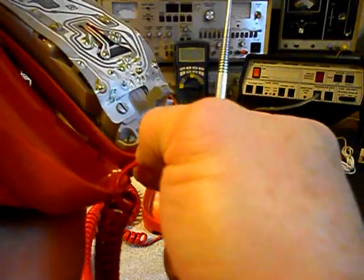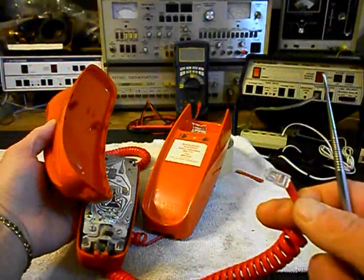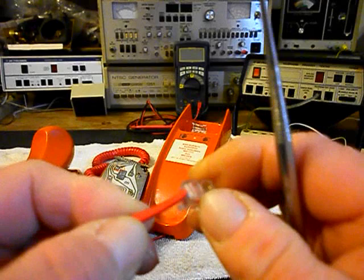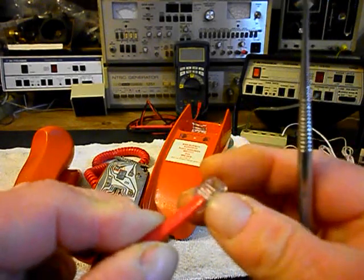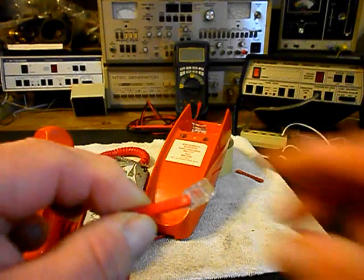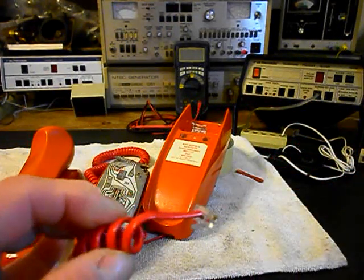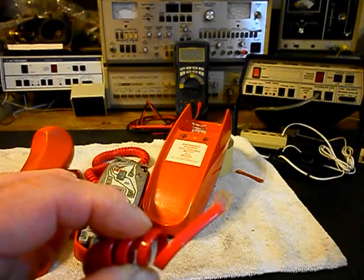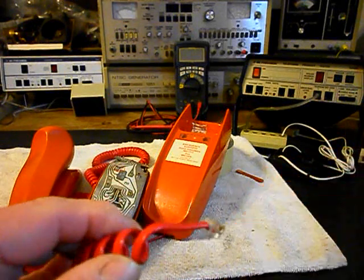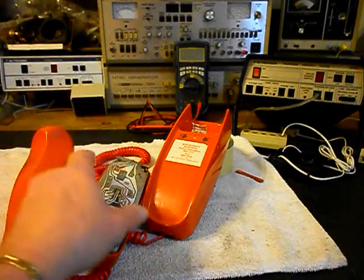We also have an issue with the cord. I want to pull that out real quick — we'll slide it through the handset and set this down. This cord is also damaged, so we want to repair that. It's an extra long cord, and when they get a lot of weight on there or you try to pull them too far, this is basically what's going to end up happening. You've got to be careful with these when they're on the wall — people sometimes try to travel a little too far, or the cord gets caught on something.